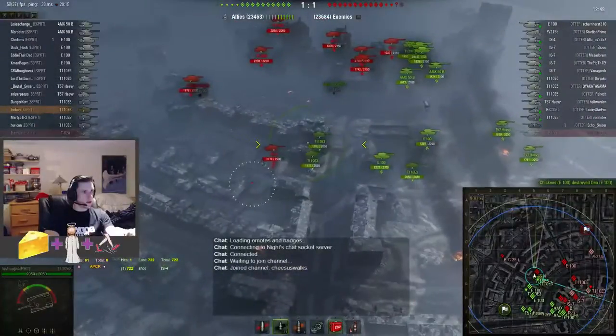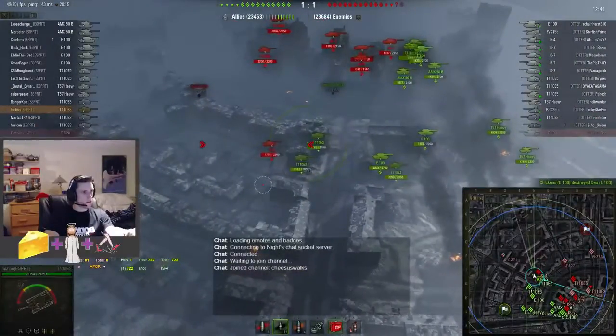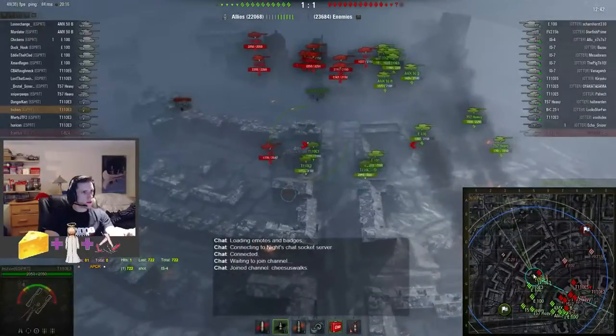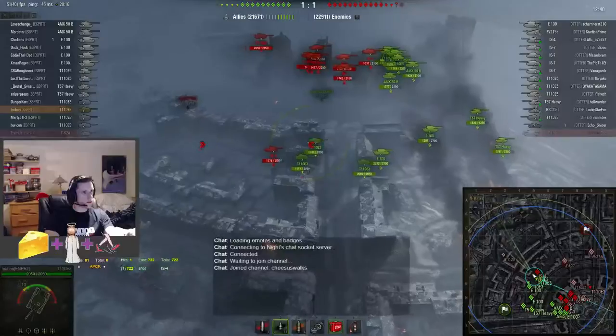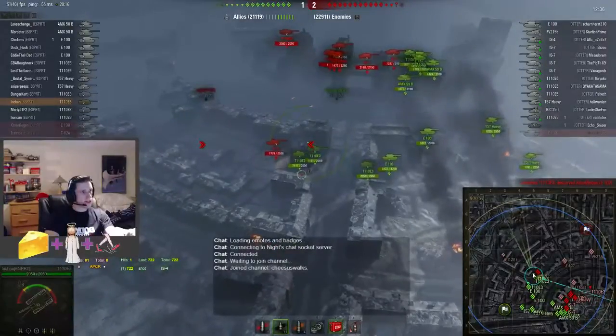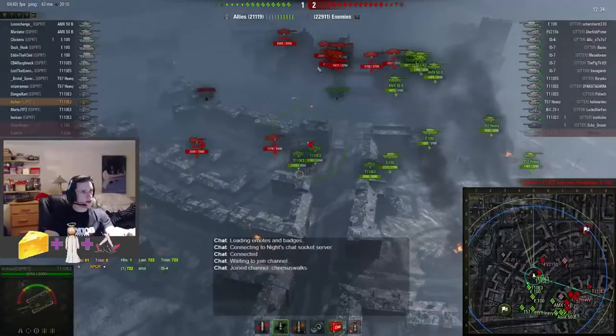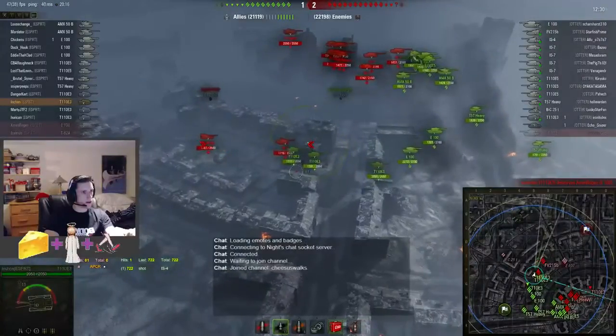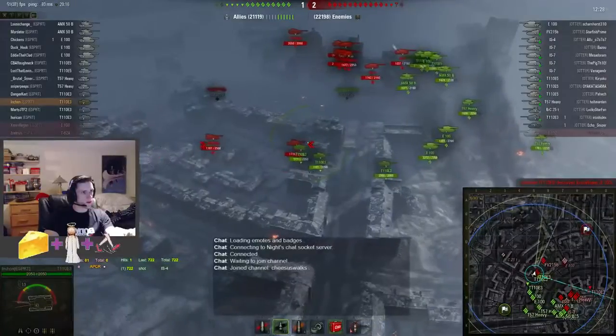In the south they have a lot on us now, but we're counter pushing down here. Gonna be interesting what they can do going around that corner — that E100 goes around. Going around this corner at this point is probably not a great idea; they're too fenced in with E3s holding the back.